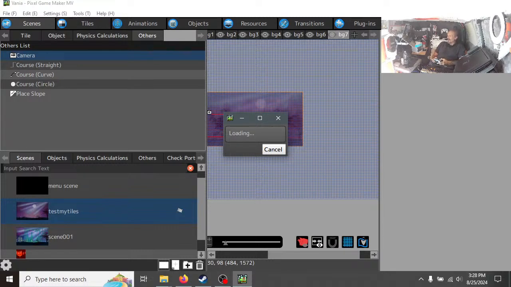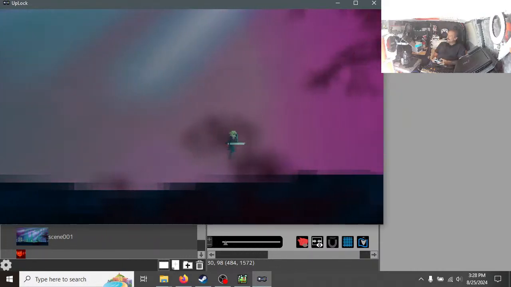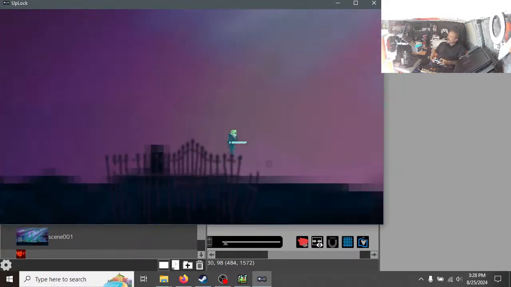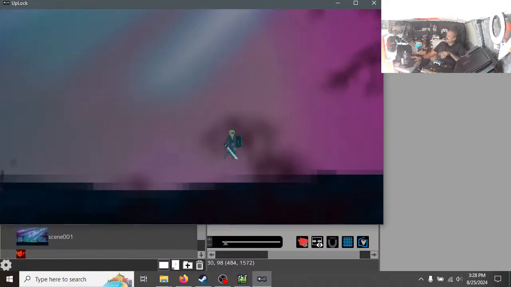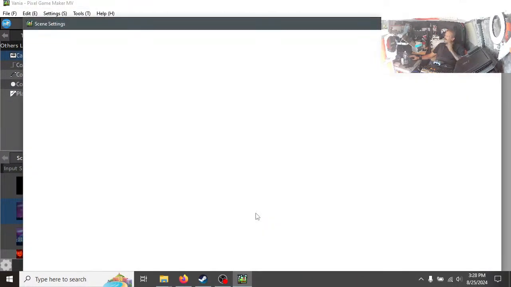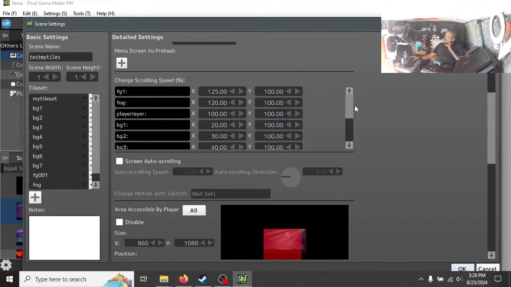And I'll start throwing some of my castle tiles on there. I don't have a ground part to walk on yet. Why does it look like it's not scrolling? That's weird. Why is it not scrolling?